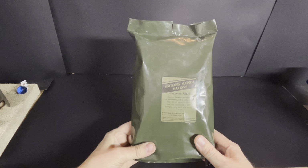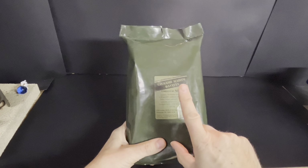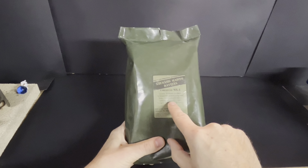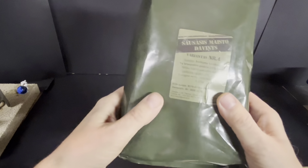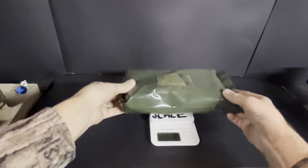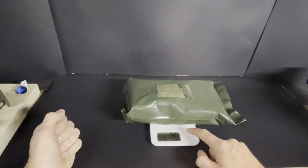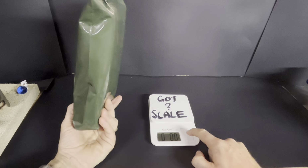So this is a Lithuanian 8-hour ration. This is menu number 4. This is pork with groats. So I think it's buckwheat with sauce. Now this is the older version that everybody has seen, knows, loves, etc. 668 grams, or 1 pound, 7.5 ounces.